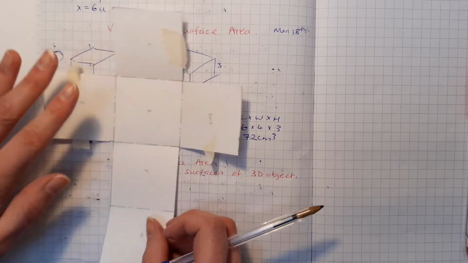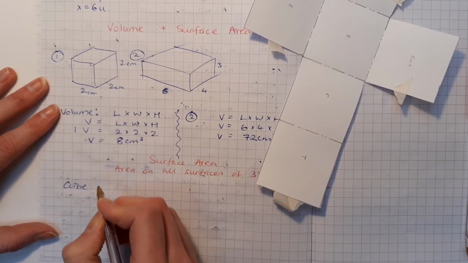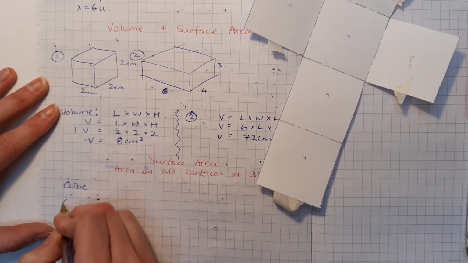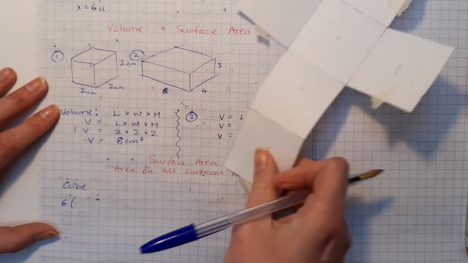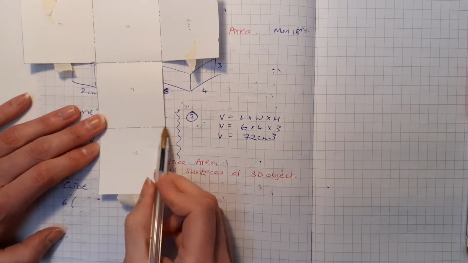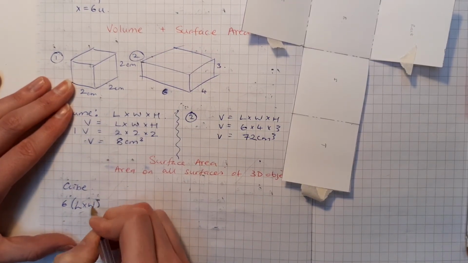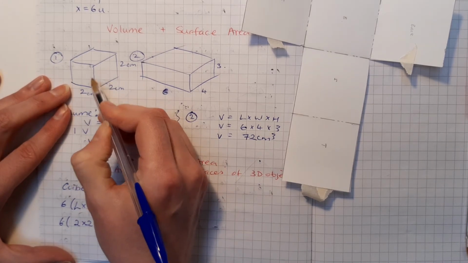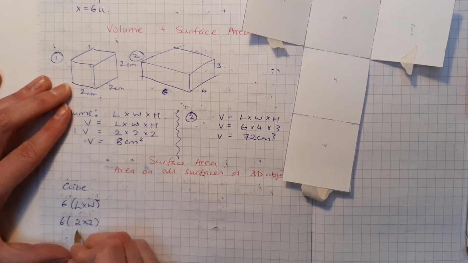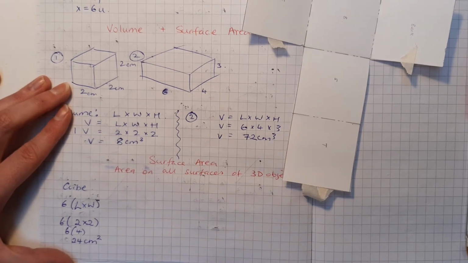But just for a cube, to get this surface area, you have 6 sides that are the exact same. And if you want to get the area of one of these sides, it's the length by the width that we've seen before. So it's just 6 times the length by the width. So for us, that's the length by width is 2 by 2. And that's 4 by 6 is 24 centimeters, and it's area squared. Okay.